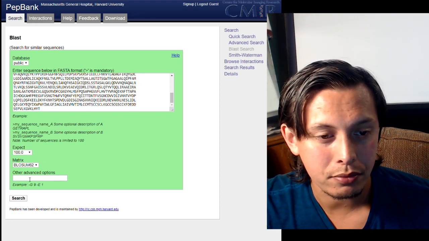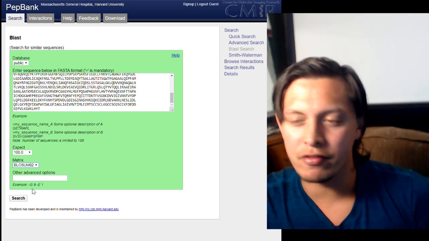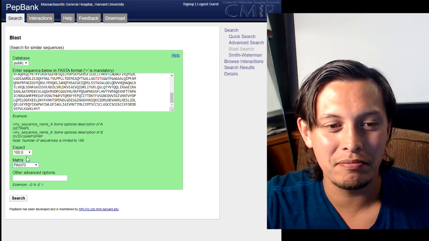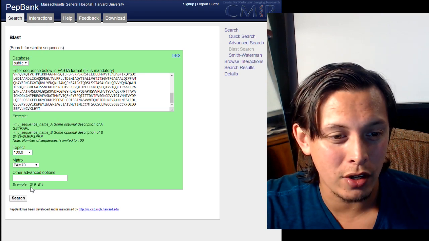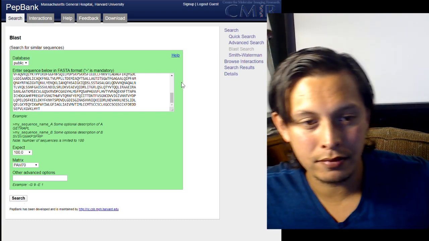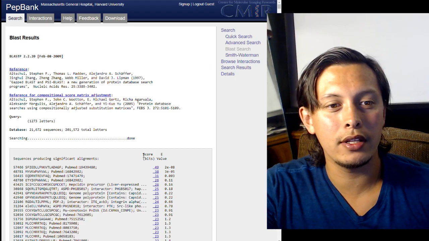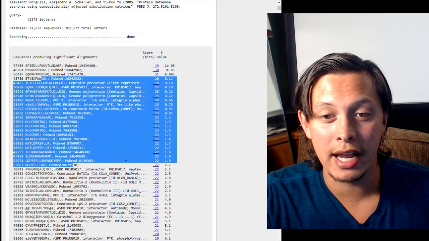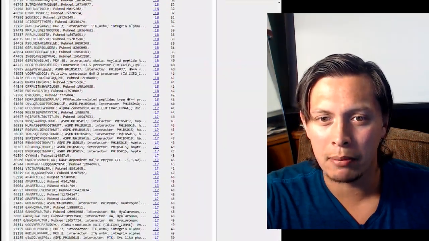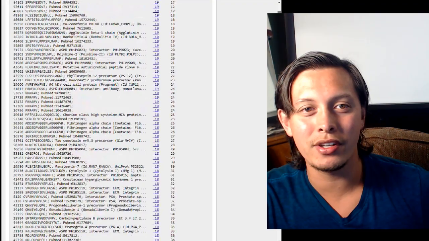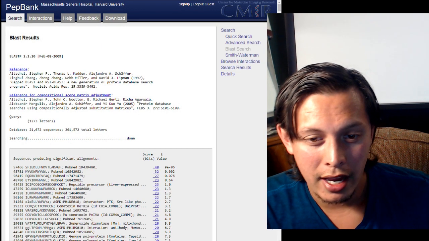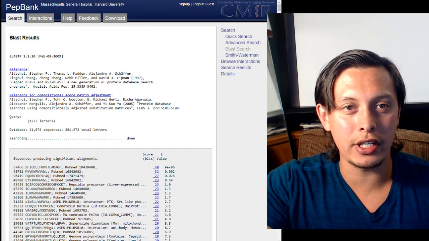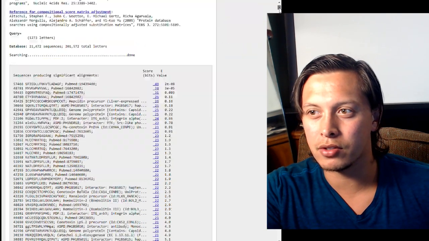Well, let's play around with this. I'm going to do PAM70. I have no idea what this matrix is or what this algorithm is, but we're just going to go with it. So, search. Oh wow. Okay, and what happens is you are given a list of all the amino acid sequences that have at least a little bit of homology. And holy crap, this is a lot longer than the other one. I used a different algorithm for the other peptide database, and it wasn't as long. Actually, I'll go through this new one with you because I might learn something during this entire process.